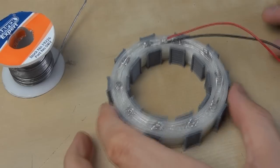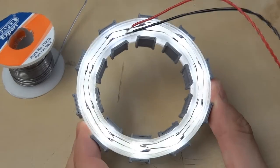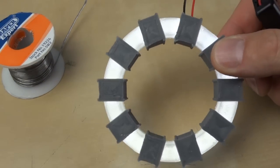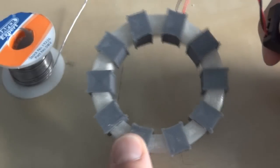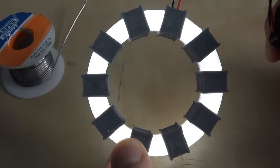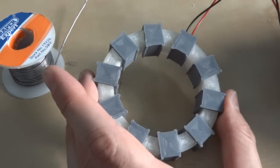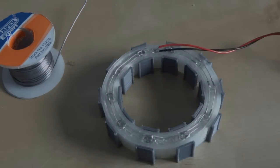All my LEDs have been soldered and I've just temporarily attached these wires for testing, so we can see that lights up quite well. And just turn off this big light, that seems to do the job quite well. So now we need to wrap some copper wire around each of those and we'll see how that goes.